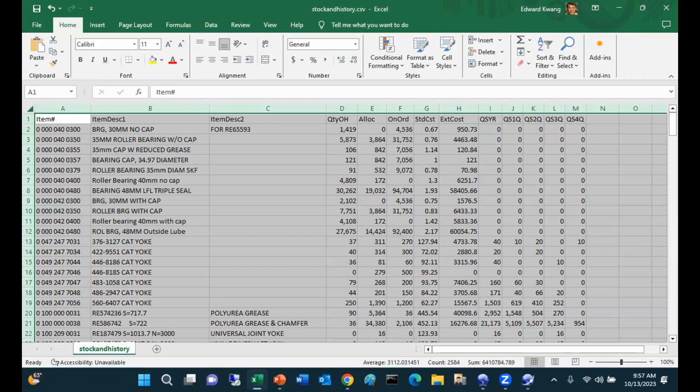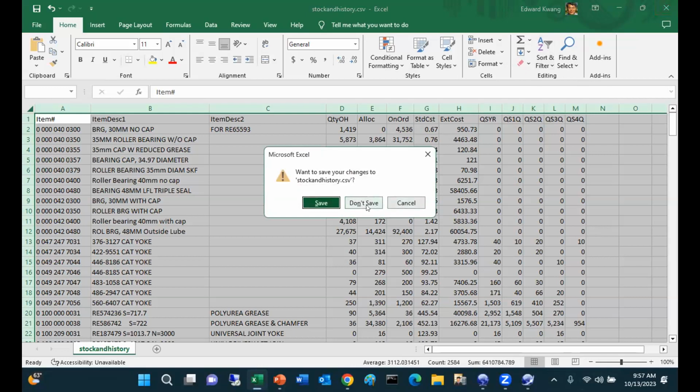But let's just say, imagine this part is generic. You can sell to multiple customers. Then you like to know how many of this item sold is due to customer A and how many is due to customer B. I like to know that, right? So if you want to know that, then how do I do it? Okay. So I will show you how to do that. And so let's close this guy.